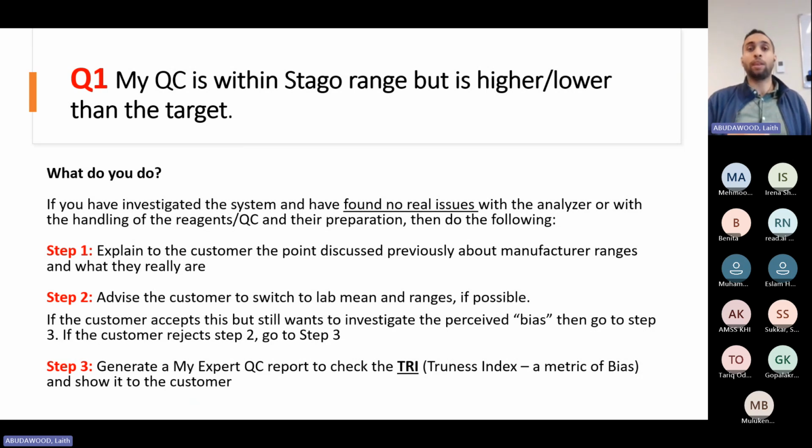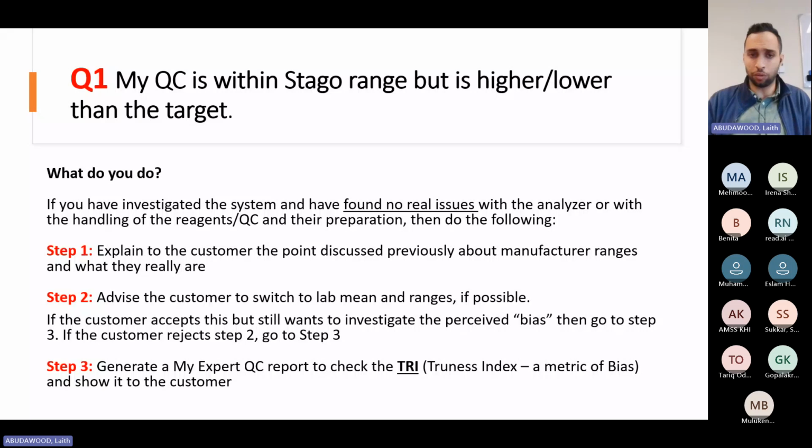Yes or no? Now, if you remember previous presentations, there is no room to repeat all of those details. Please remember, first of all, that the manufacturer ranges are just ranges. You don't have a manufacturer target. The target value that you see is just a mid value. It's just the value that falls between these upper and lower ranges.